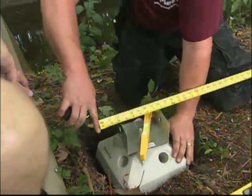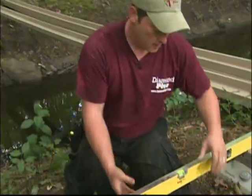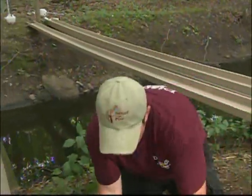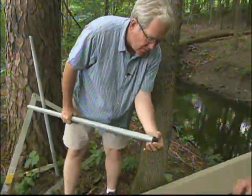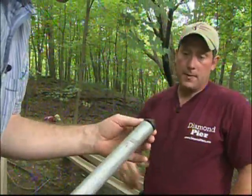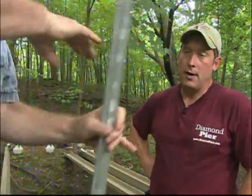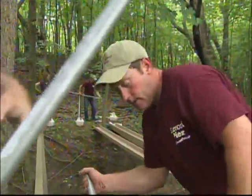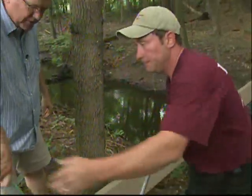We're looking for 3 feet 7.5 inches on the overall distance — and that looks pretty good. Once it's in position, you're ready to put the pins in. These pins have a little tip on the end that helps them get into the ground. It eases travel and keeps dirt from backing up inside the pipe, so an inspector can slide a tape measure down to verify depth for footing inspection. Four pins do the whole operation — just place them in like so.